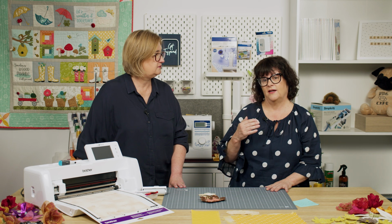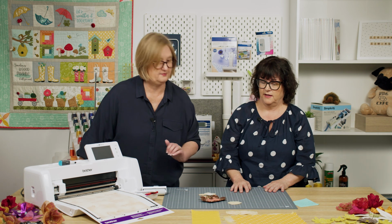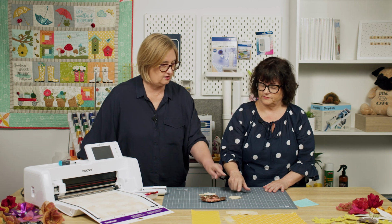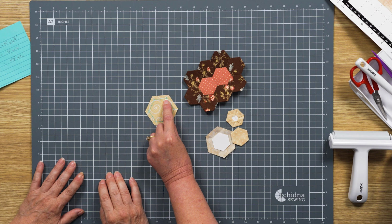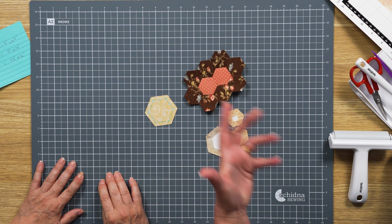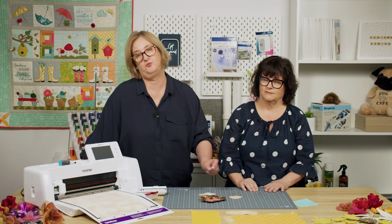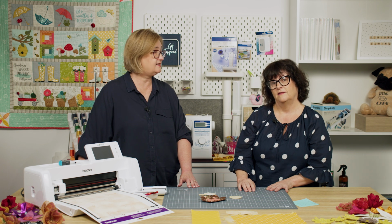And so the customers have access to this design? That's right. Great. So on our webpage, you can download this digital hexagon. What size is it? It's a 1.5 inch hexagon. Oh, sorry, it's a 1 inch hexagon. So when we measure our hexagons, we measure along the side of the hexagon, not through the middle from point to point. Paper crafters, you would be the ones who would measure from point to point, but we're talking about the side measurement of our hexagon. So it's a 1 inch hexie.